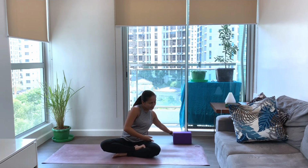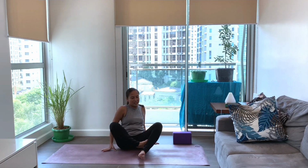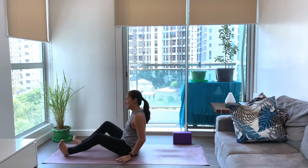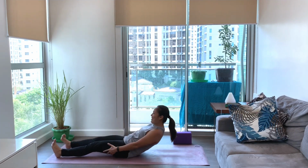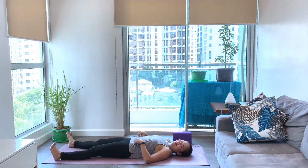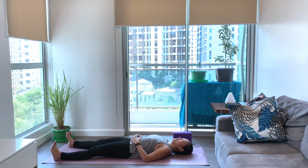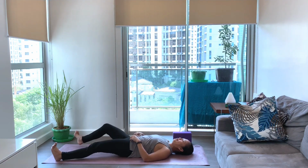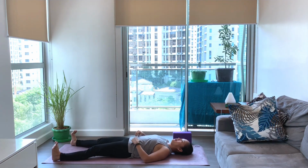So we're going to start first with lying down. A lot of my students actually tell me that they're more scared when I ask them to lie down because it means they're just going to work harder, not necessarily relax, but don't worry. That actually means that we're going to lie down and we're going to work hard. So let's start with an active Shavasana.